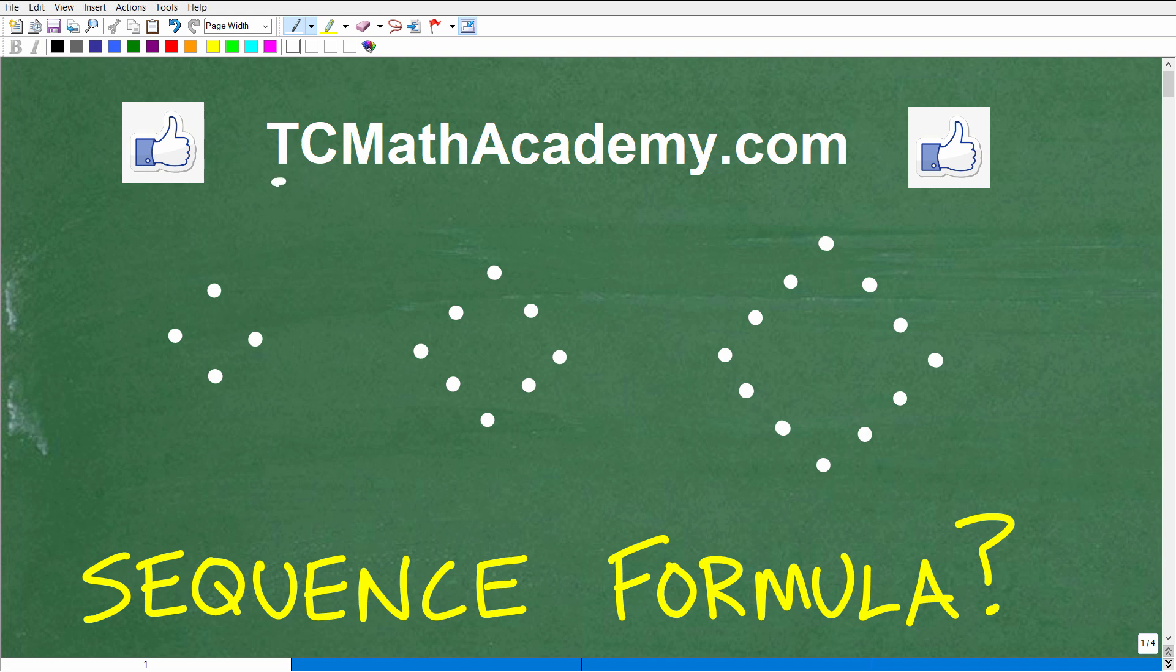Hello, this is John from TC Math Academy, and in this particular video, we're going to tackle this interesting problem here. The question is, we want to find a formula for this sequence. It's kind of obvious what's going on. We have these diamonds here, and the diamonds certainly have a certain amount of dots. I don't really want to give too much away here because I want to give you a full opportunity to figure this problem out.